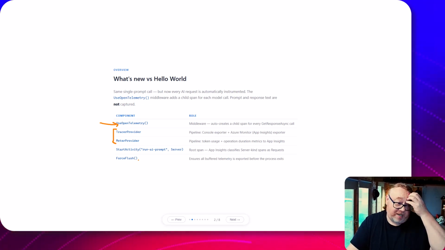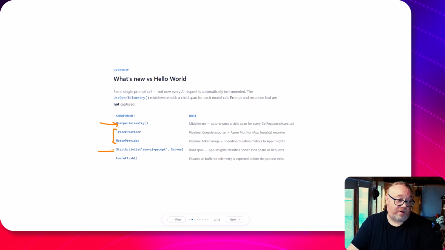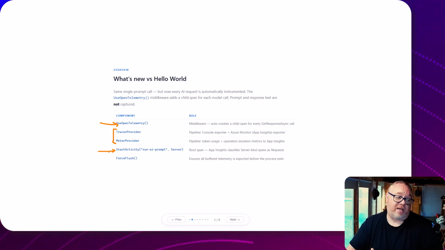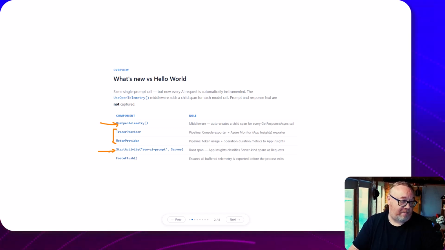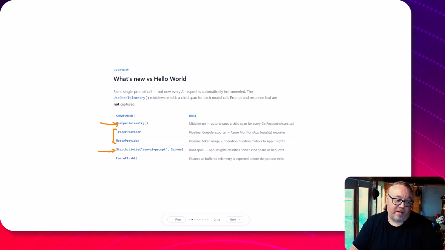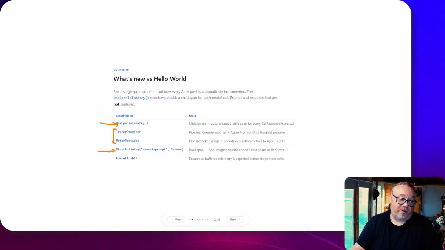Now, a couple of things I need to do because it's a console app. The first one is I need to use a start activity. This basically means that in App Insights, a lot of the telemetry is searchable, but some of the features like the standard telemetry search hang off a request object or a request log event. So I'm going to put a custom one in because it's a console app. But if this was a web app or an API running on app service, for example, that would already be done out of the box by the framework inside that hosting environment. But because it's a console app, I need to do it myself.